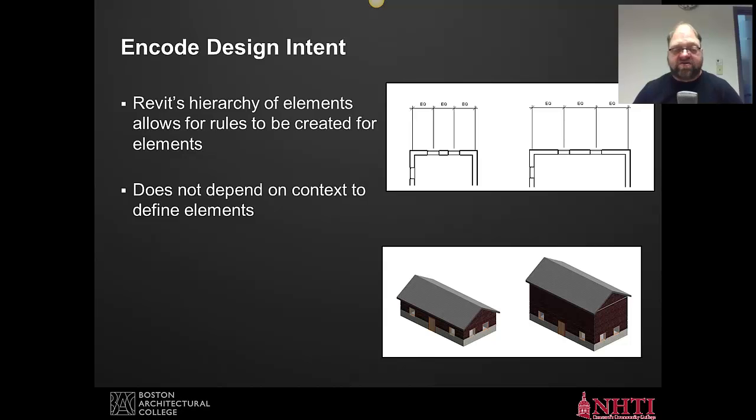So if I later come along and move the roof up to accommodate a second floor or something, like in the second image there, those walls will stay connected to that roof. I don't have to remember to go back and move those later on. They have a relationship, the wall to roof, so anytime that roof is moved, the wall will move along with it. So that's another example of getting design intent encoded into the objects, so when changes happen, some of the change is managed within Revit itself.